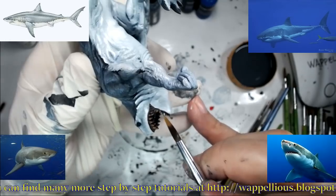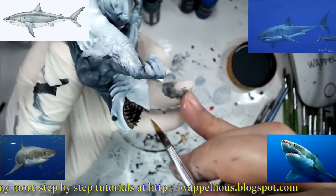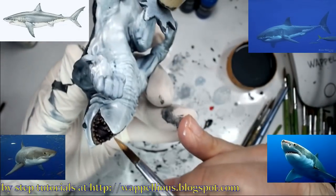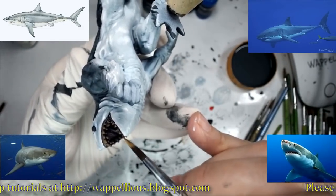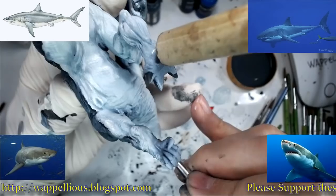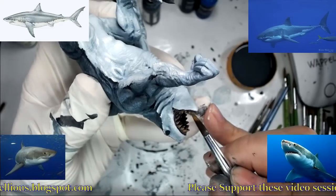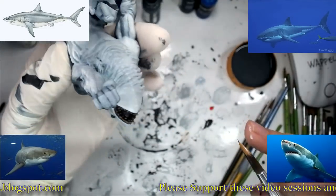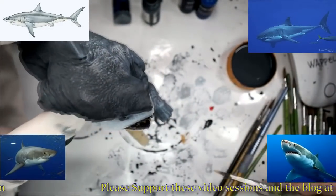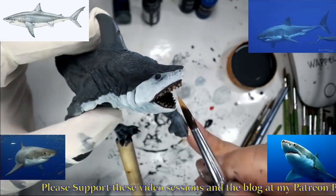So here we're doing the interior teeth, and the idea is that it blends, so I don't have to do quite as much light to dark shading on these. I'm taking away several layers of light over dark that I would normally have to do. Now these interior surfaces, I don't think you can see any of that, so I won't bog down too much in that. So I can see a few of these here, so I'm just going to try and get some of that interior space.